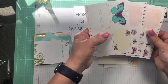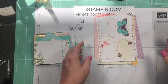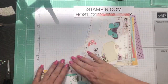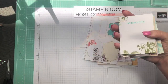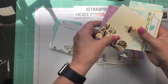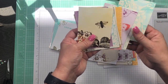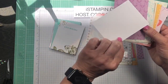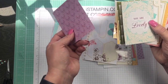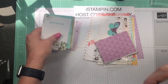You do get some cardstock stickers. That's what I used for the label, so we'll be using that again. And then you also receive 2x3 cards. Originally it was developed to do Project Life, your pocket scrapbooking, but I love to use these for cards. It's the perfect size, with some really pretty elements that you don't necessarily get with the designer series paper. So if you have some of these, pull them out.